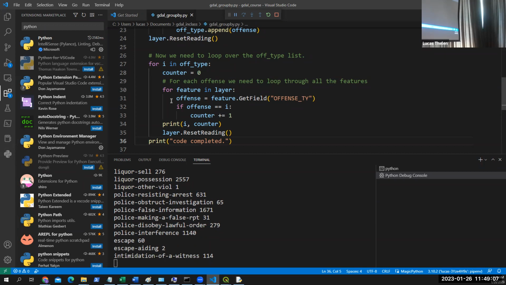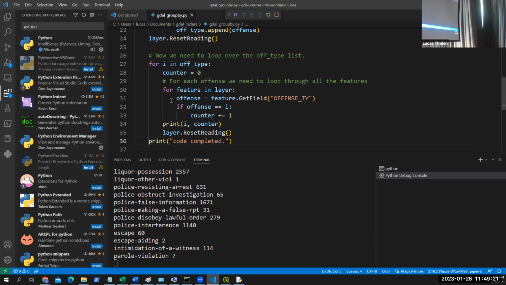Okay, so you're in the virtual environment. Okay. Version of Python, the 32-bit.